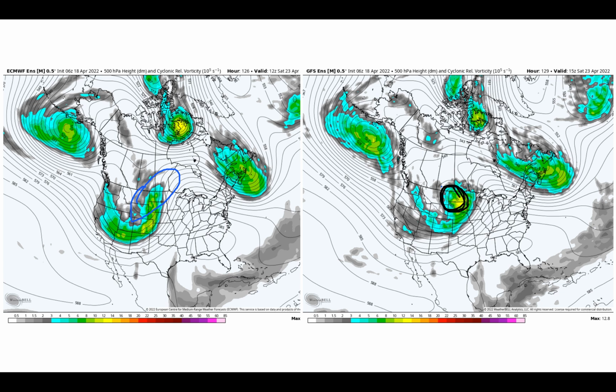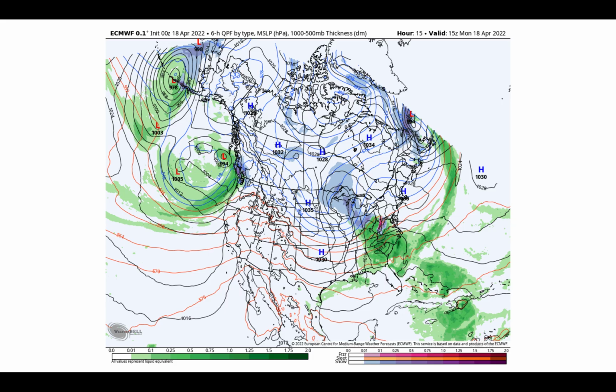So I'm getting wordy here on a very low confidence forecast, but just to let you know, I've got high confidence in another disruptive storm as we get toward the end of the week. I've got higher confidence in that heavy snow being off to the east across eastern Saskatchewan into central and southern Manitoba. Bigger question marks as we watch this one in southern Alberta, hoping to tap into perhaps some of that moisture as we get into the weekend.